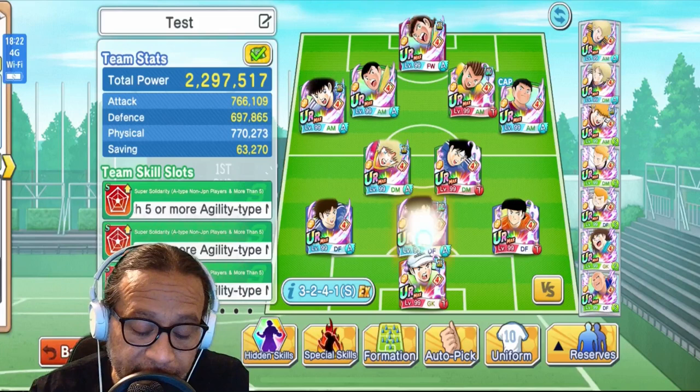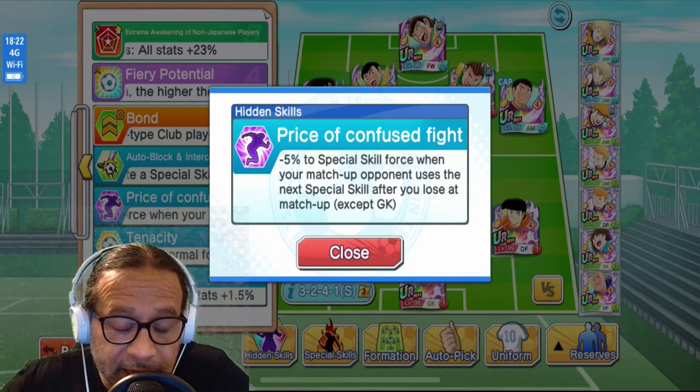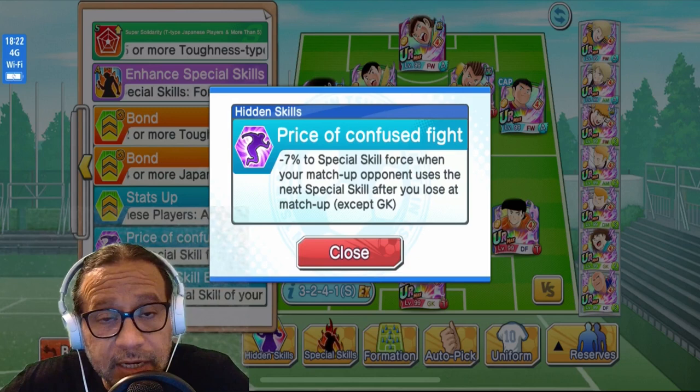If you try and get past this guy, he has something similar, except this one does 5% to special skill force when the matchup opponent uses the next special skill after you lose that matchup. So you're going to get debuffed in two ways. And not just that, let me put this guy right here. This guy, same thing. Minus 7% to special skill force.